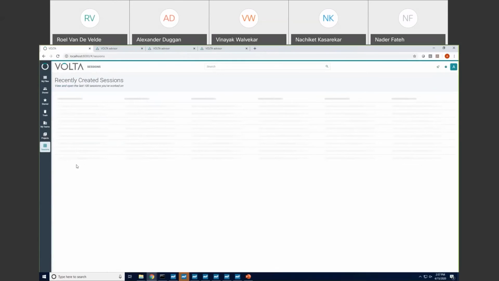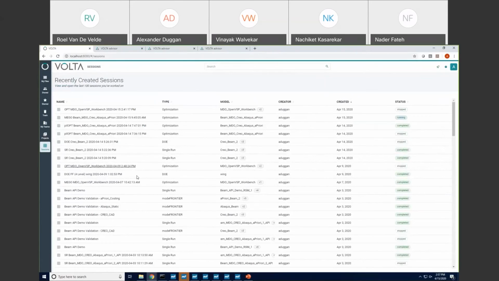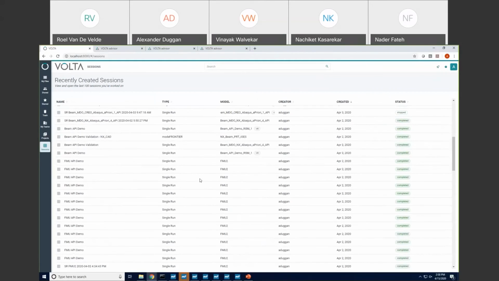Going a little bit deeper on the run piece, me as a full user, I can run and I can see everything that people have shared with me. I cannot see runs that people have not given me permission to at least see. So the nice thing is all of this, again, is tracked within the database, so I can browse it.